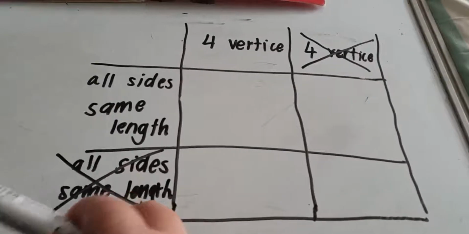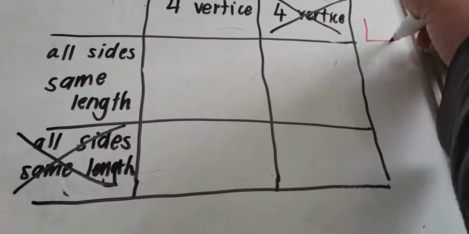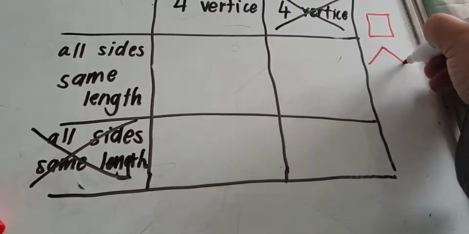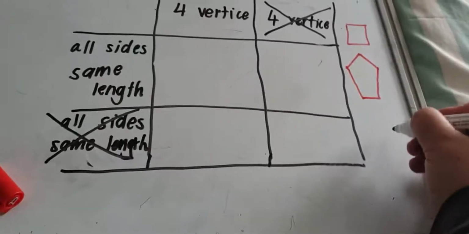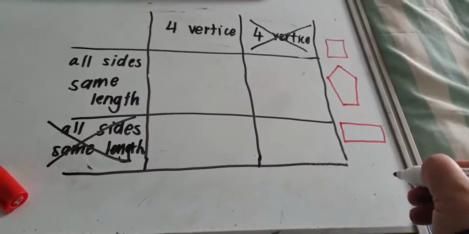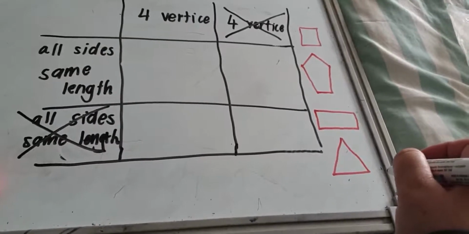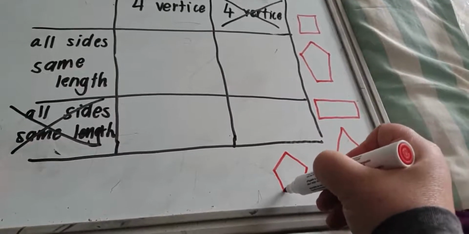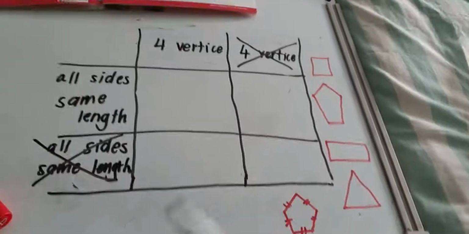All right. Let me draw some shapes first of all that we're going to sort. So we're going to have a square, we'll talk about that shape in a minute, we'll have a rectangle, triangle, and we'll have another one of those. And I'm going to do that to show you that that's supposed to have all the sides the same.